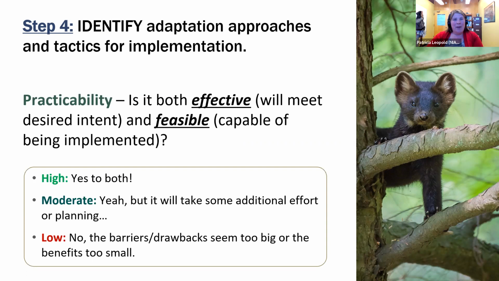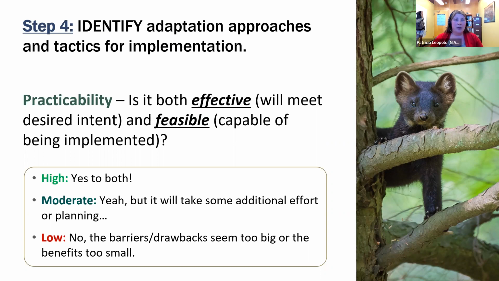So as an almost final step, as part of step 4, we'll rate the practicability of implementing this tactic. Here is where we ask the question, is it effective? Okay. Is it feasible? Okay. If you can say yes to both, then you have high practicability.